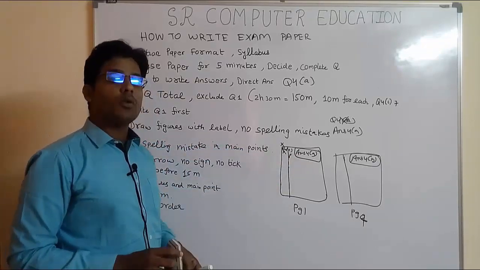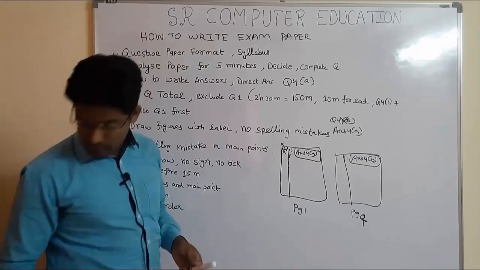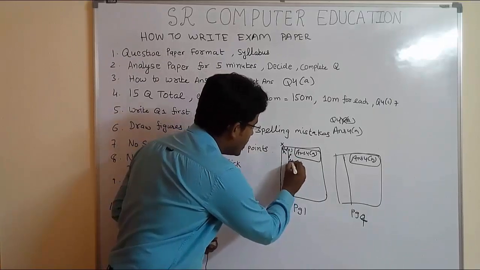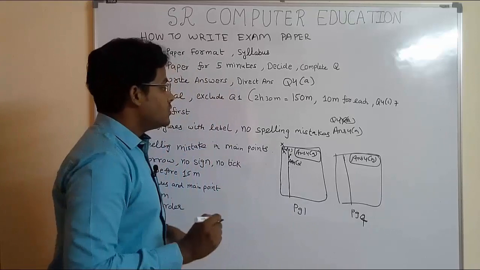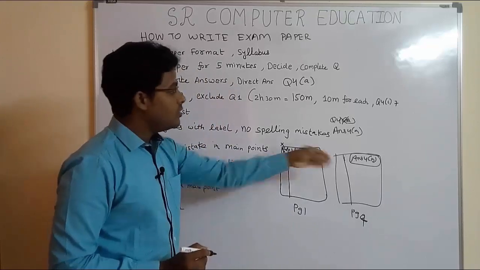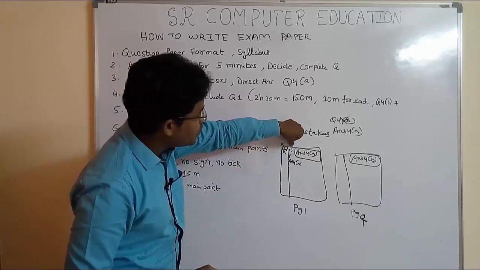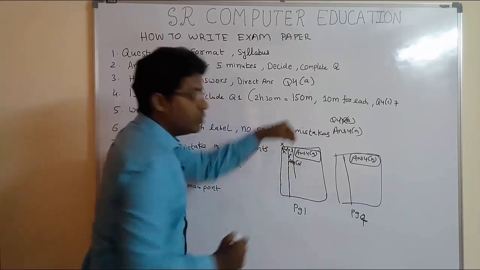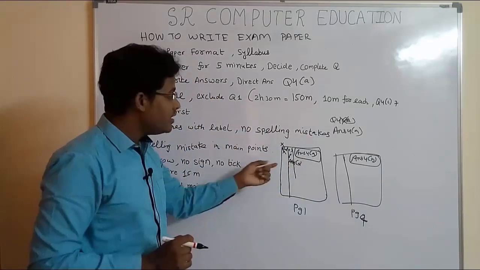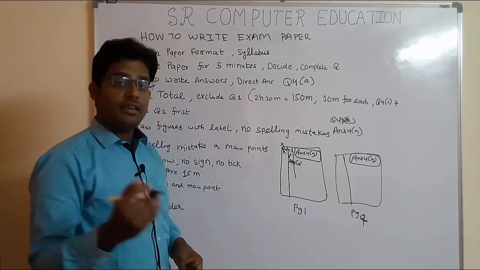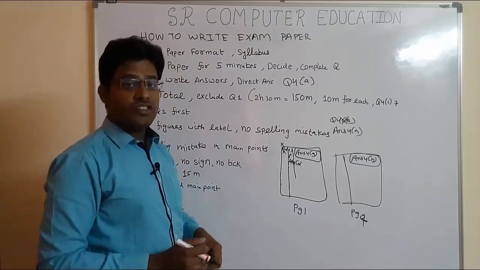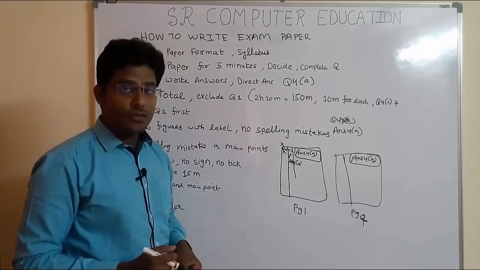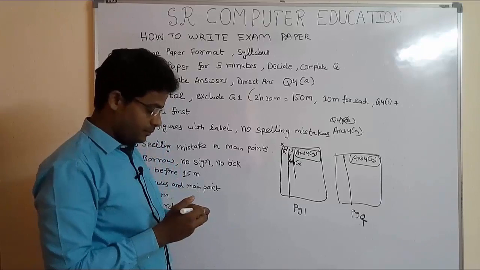I will tell you one more problem if you write the answer at the left portion. Suppose you write answer 4a here. Now what happens? Students staple this page with the supplementary and half of the portion is stapled, so this portion is very difficult to read. Again, it's going to irritate the examiner, and he might get frustrated checking your paper, and if the examiner gets frustrated, he might give you fewer marks. So be very careful.